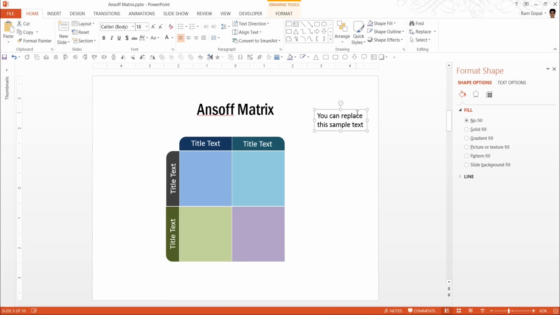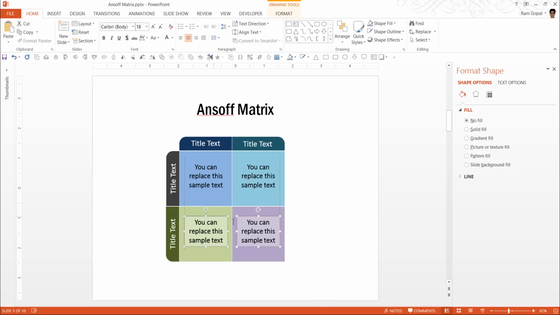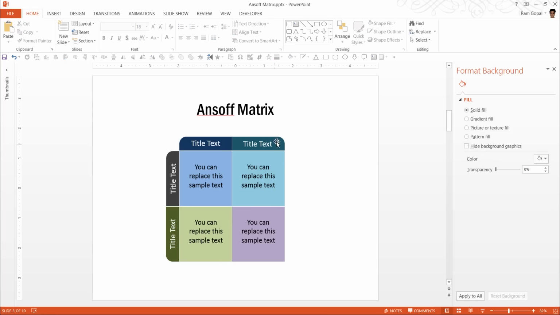Now I'm going to write the text for the ones inside. In the case of the Ansoff Matrix, all this is predefined, so you don't really have to do this guesswork. In this case, what I'm doing is to make this matrix fairly generic so that you can use it for other models as well. And in the Ansoff Matrix, we saw that there are 2 parameters written here. The way that I'm going to do that is I am going to draw a line.